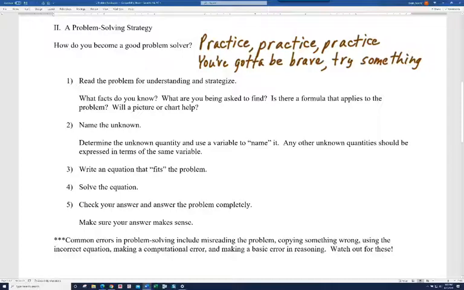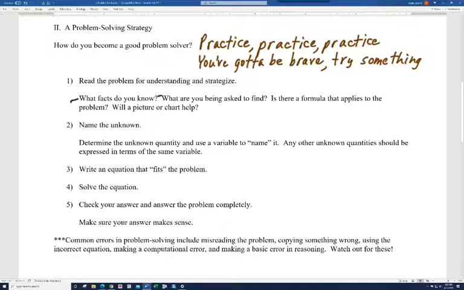And I'll tell you honestly, I think some students are either just in too much of a hurry, or there's that lazy word. They're too lazy to really spend enough time on a problem to make sure they understand it before they just jump in and start trying to do some things to try to solve it. So you want to read and see what facts you know, what you're being asked to find.